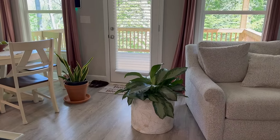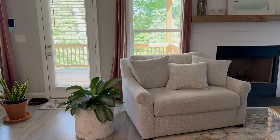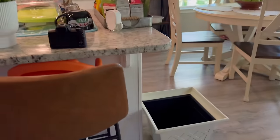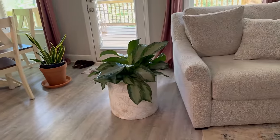It's getting nice light and it's good for now until I figure out a spot. But yeah, I like that. I think that looks pretty. I like it so much better. This is cool. But I'll probably end up putting this on the porch or something for an outdoor plant when I get ready to decorate the porch.